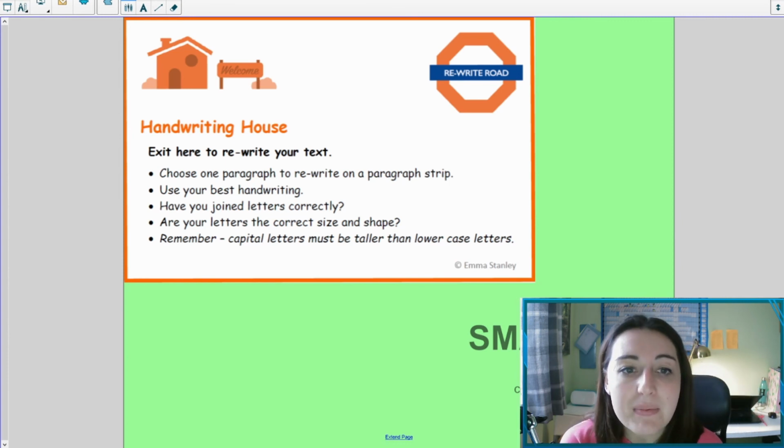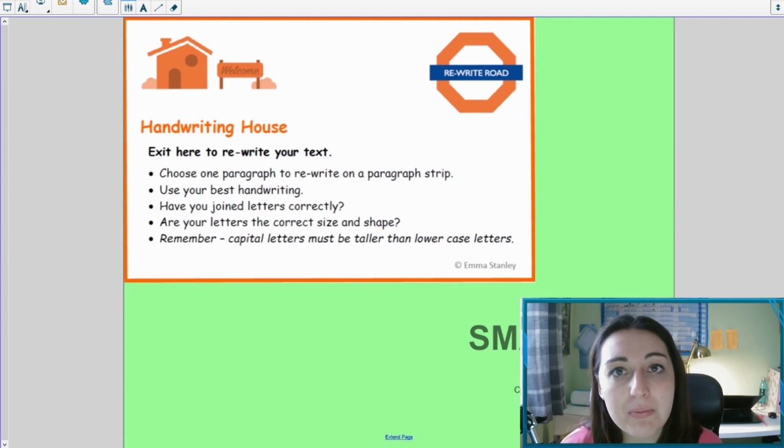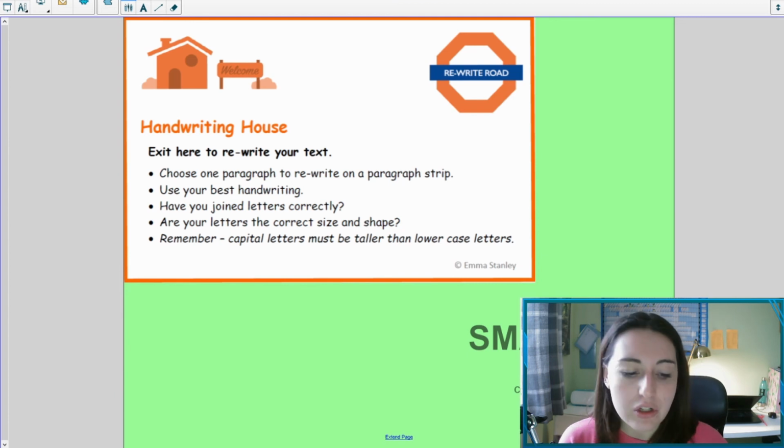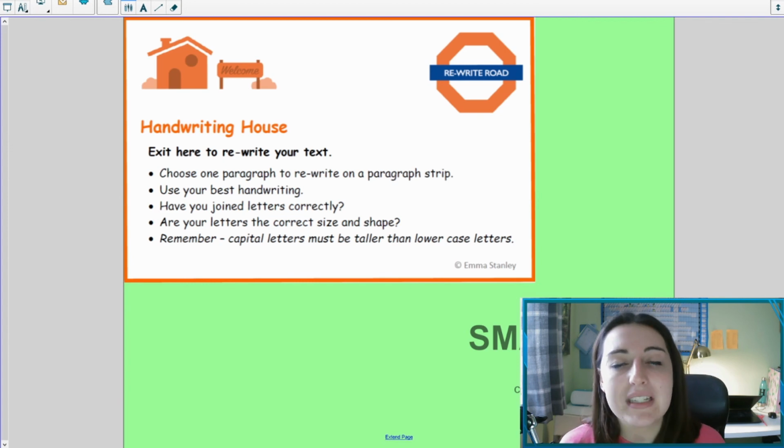We would like it to be in your handwriting, so you're having the opportunity to practice that handwriting, maybe even getting a pen license soon as well. But just remember all the bits that you've edited. We don't want you to just copy up exactly the same thing that you wrote last week or this week. We want to see the exact way that you have improved it for us. So pause the video and get rewriting for me.